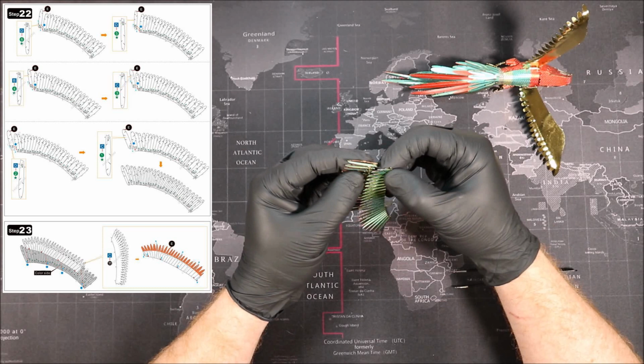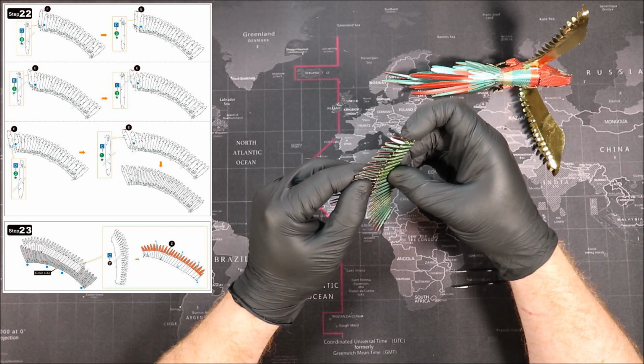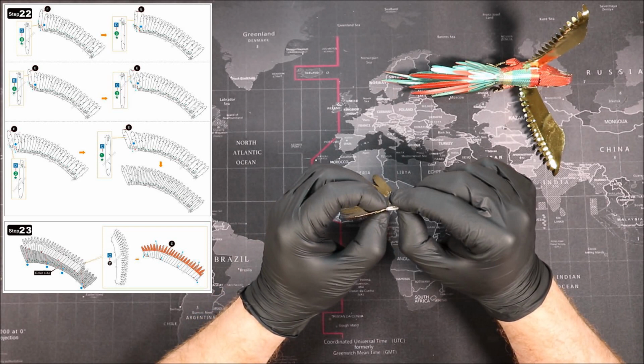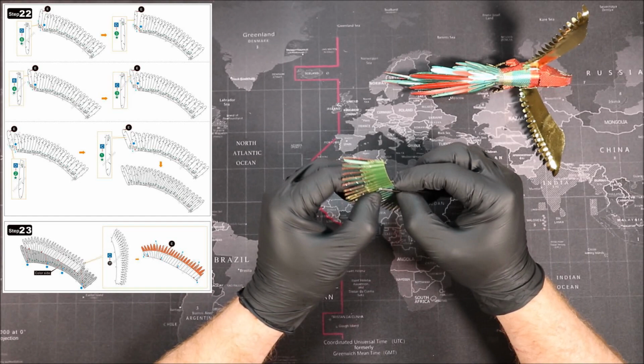Okay. There's our second one. I'm going to go ahead and actually secure these ones as we go, just because I feel like they're going to be moving around when I go and secure the other ones. It'll be really hard to get everything in place.